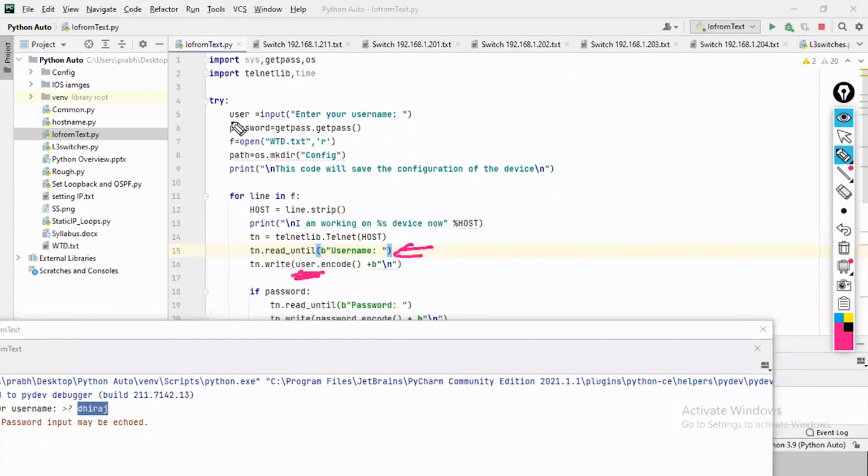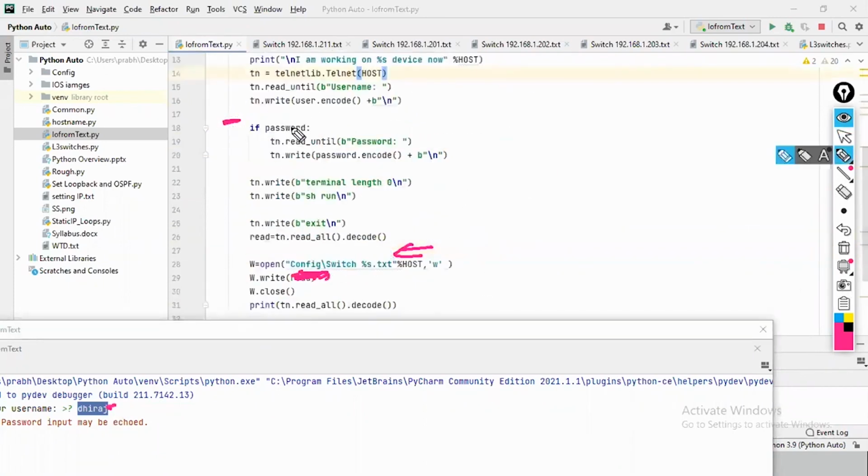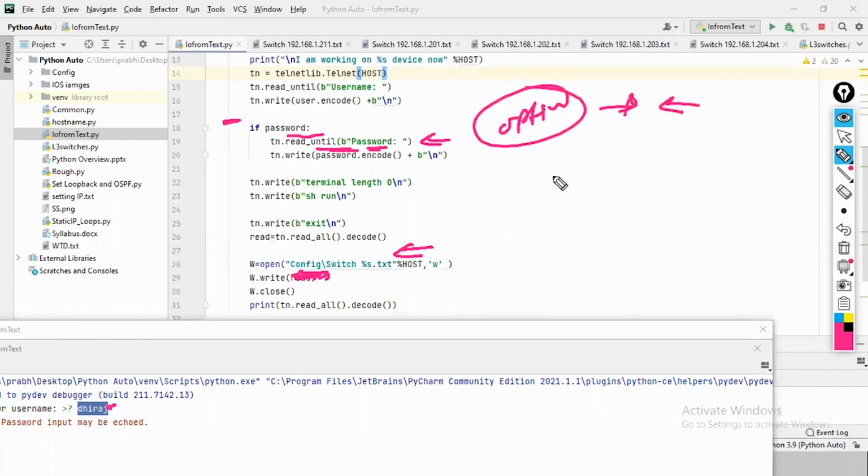What is in user? Here, Dheeraj will be sent to this switch. Again, for the password, what is in the password? I have entered the password over here, right? It will again wait until the password option comes. If it comes, it will just enter the password which I gave to my interpreter, right?